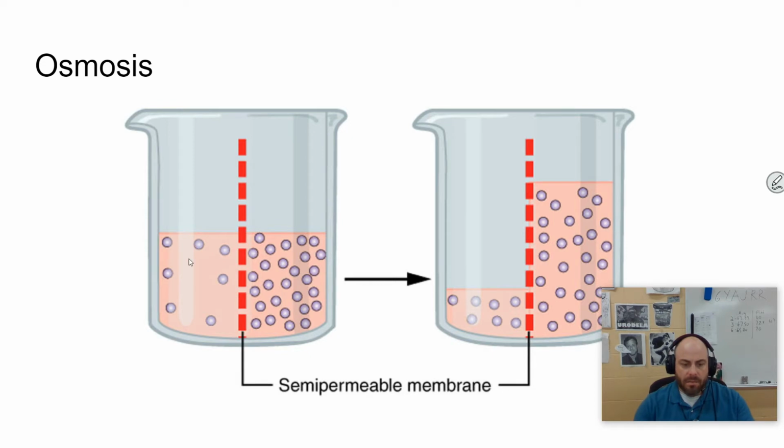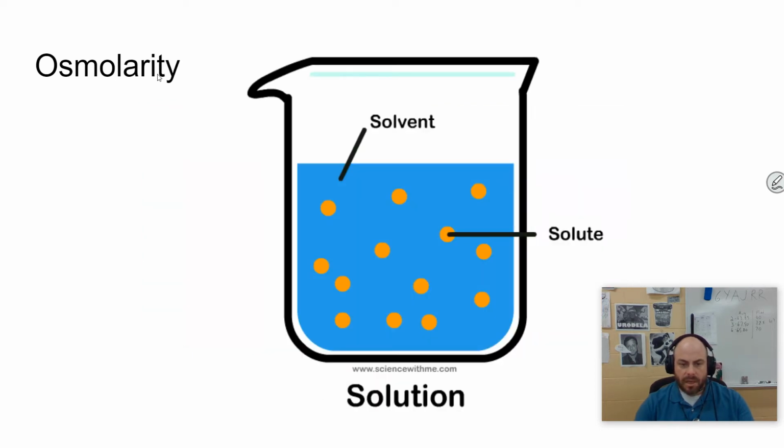And so you can see here, when we think of this, we'll concentrate on the purple dots as having a high concentration of purple and low, and we would expect the purple dots to move, right? But in this case, there's a membrane that prevents the movement of purple dots. Well, there's also a concentration of water here. There is more water on the left than there is on the right, and so we would expect water then to move to where there's a low concentration, thus creating a system of equilibrium. All right, and so this kind of concept is called osmolarity. This has to do with the total solute concentration in a solution.